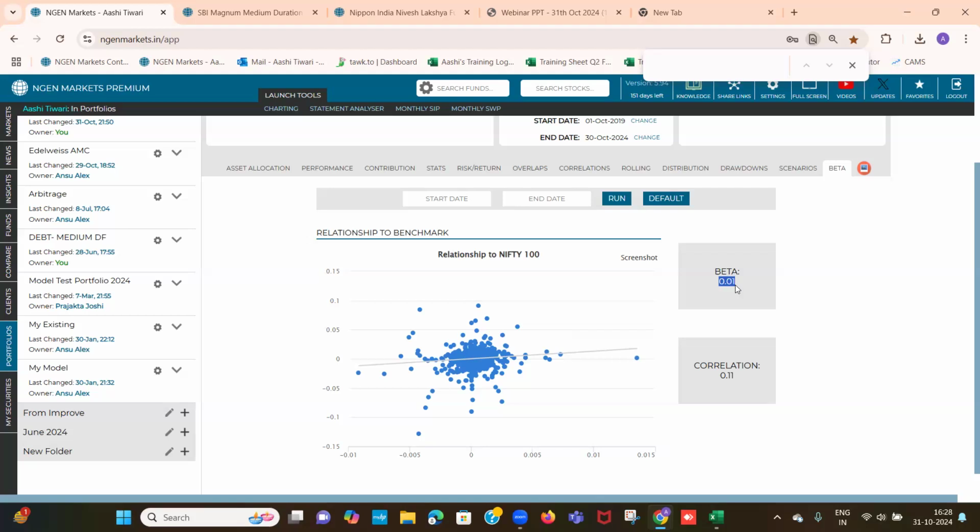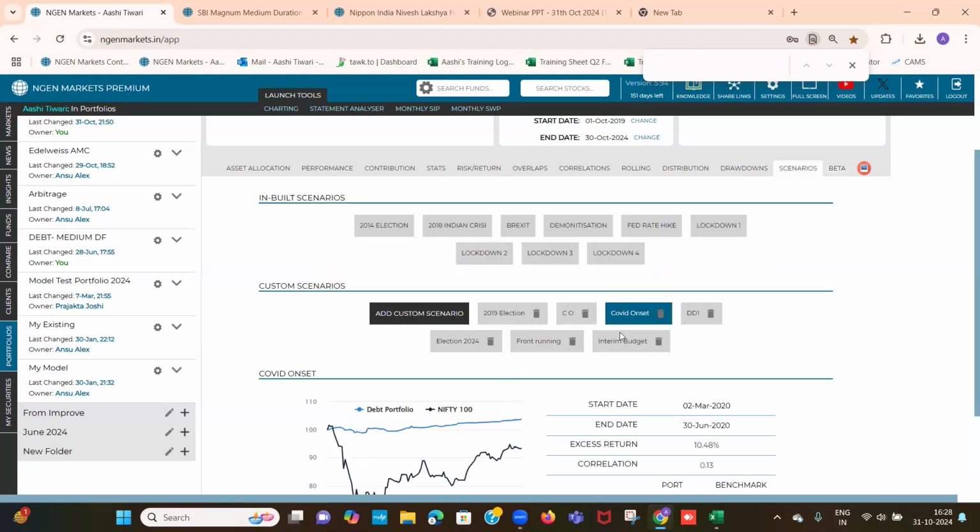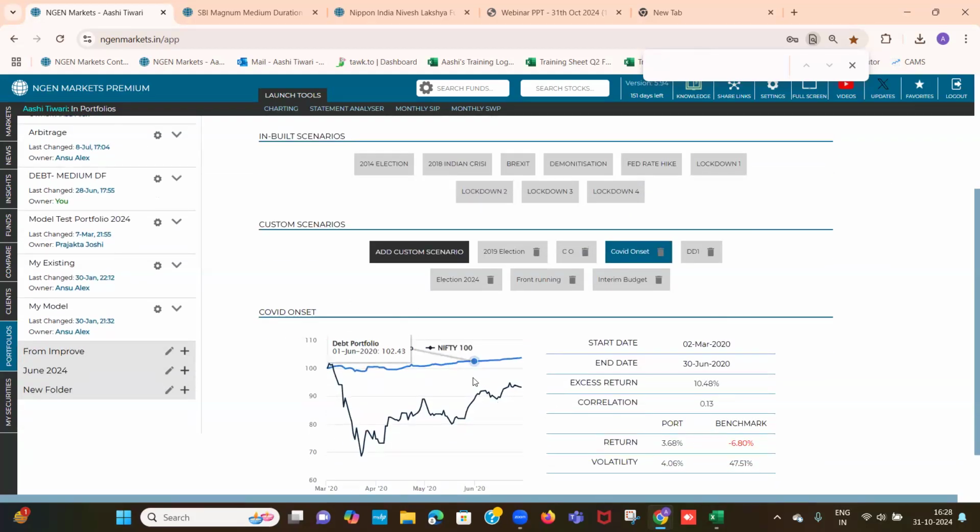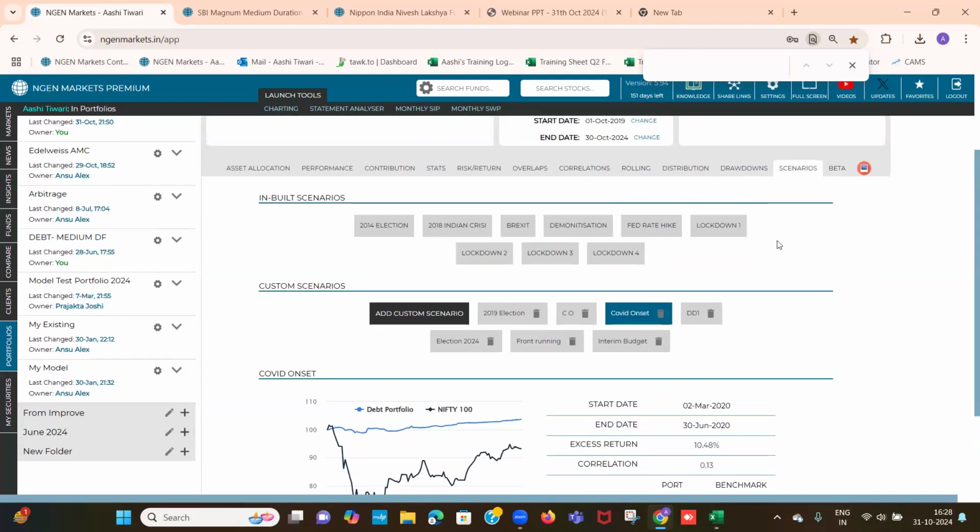This validates why the debt portfolio did not go down during COVID onset, because the price sensitivity of this debt portfolio to the price movement of the equity benchmark is low. And this is why debt funds are added to an equity portfolio, in order to ensure good diversification.